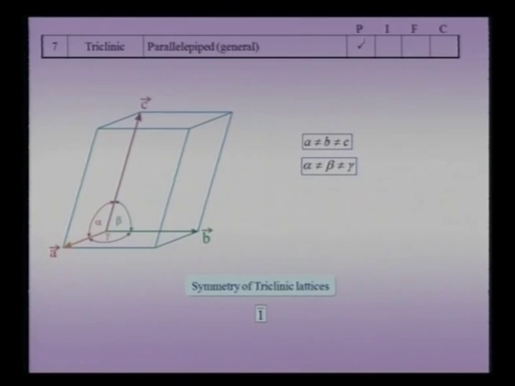So, to summarize what is there in this slide, the unit cell is a general parallelopiped wherein the alpha, beta and gamma are not constrained, and the A, B and C can take independent values and they are not equal to each other, and the only kind of lattice possible is the primitive lattice, and this is the lattice which has the least symmetry, and the symmetry of such lattices is 1 bar. That means, there is just a center of inversion as far as this lattice goes.